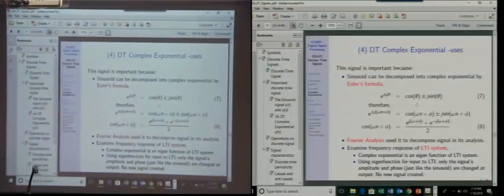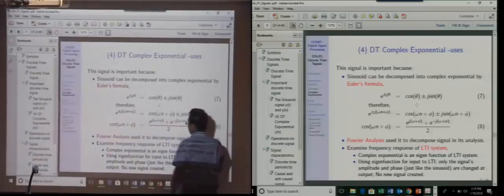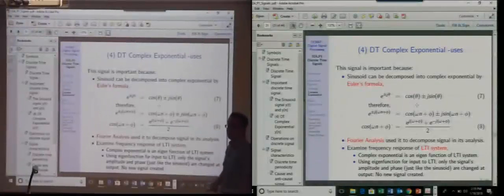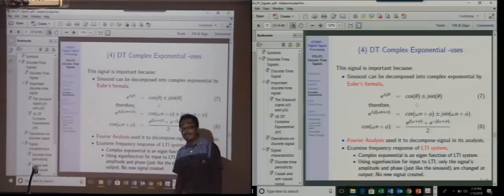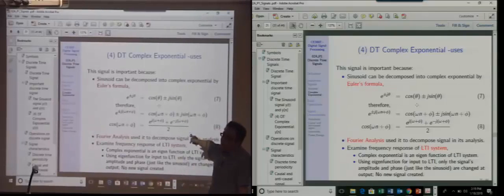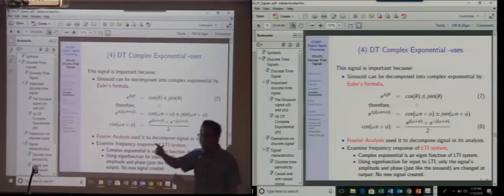Now, what I have just said is that Fourier likes to decompose a signal into small little parts. And in fact, we always use complex exponentials. We use Fourier analysis to break a signal into a sum of complex exponentials. Because I already told you the cosine and the sine are complex exponentials, therefore, our friend here, the sine and the cosine are eigenfunctions. Therefore, our friend here must also be an eigenfunction.